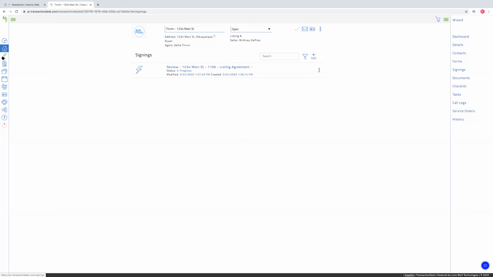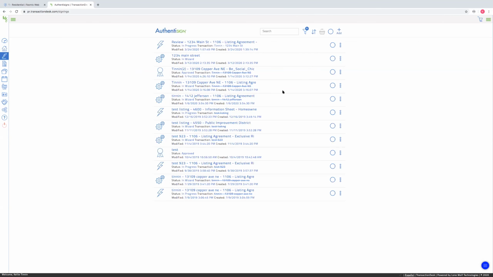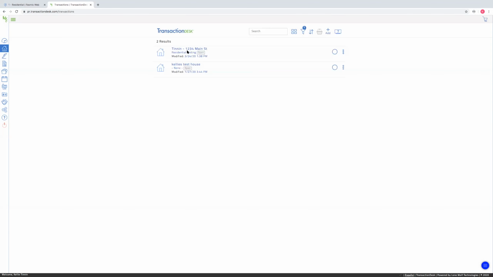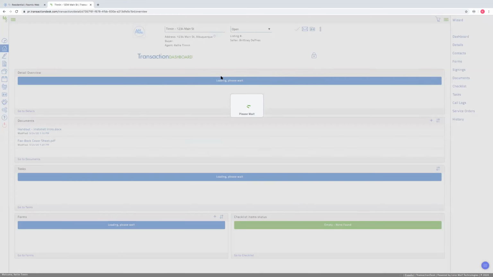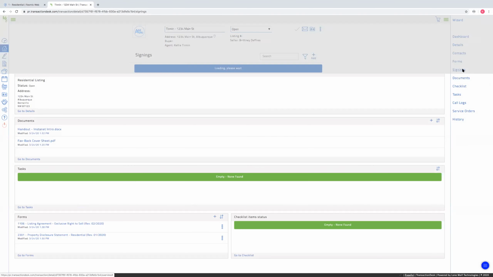Let's move down to the next option here, the AuthentiSign. Now this is my overall AuthentiSign picture here. So this is every single transaction that I have been working with. So I can look at AuthentiSign in my transactions. So within this particular file, I can look at my signings.